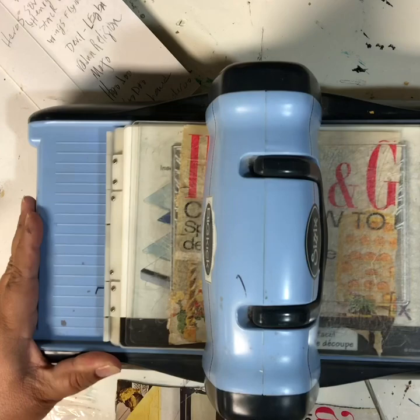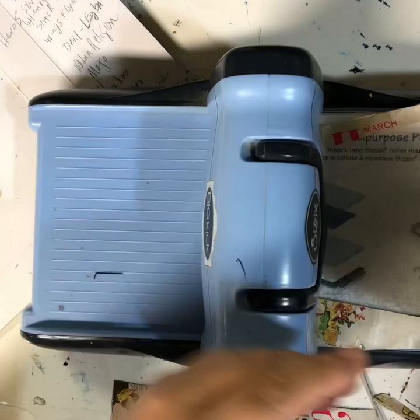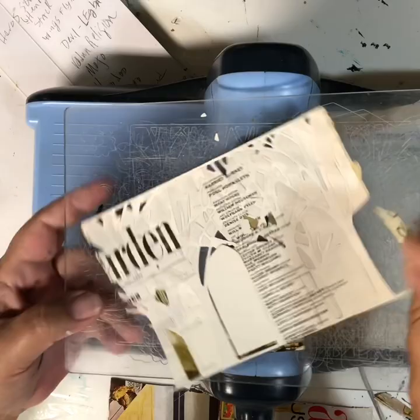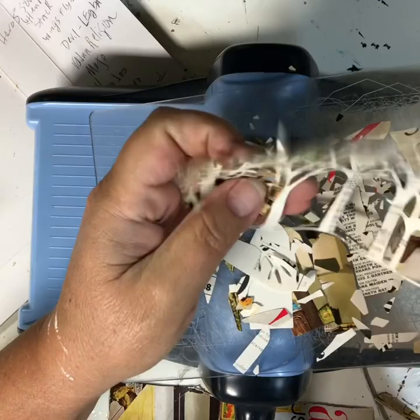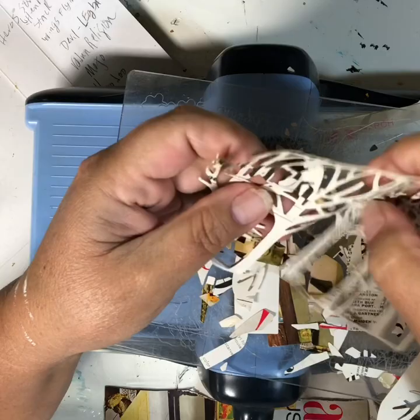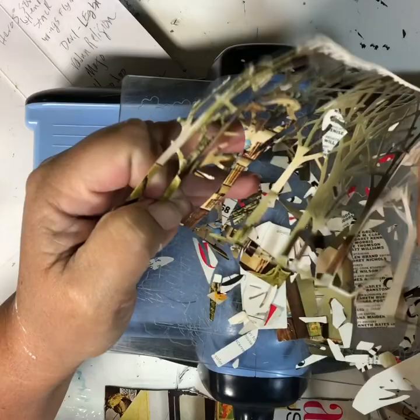What I am making here are some trees. And voila! Now here comes the part where you have to get all the little bitty bits out of there. But I really like these trees — they're very graphic. What I used here is a whole magazine and just shoved it in there. I put in several pages actually, so this will come apart and then I will have many trees to work with.